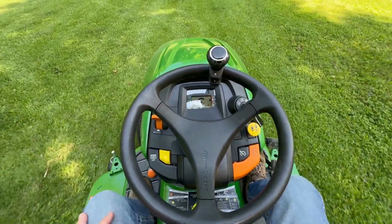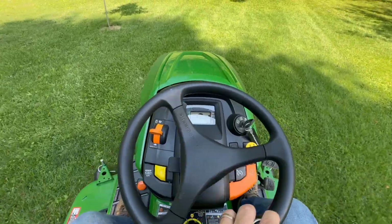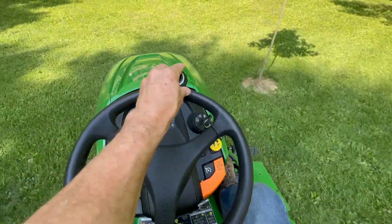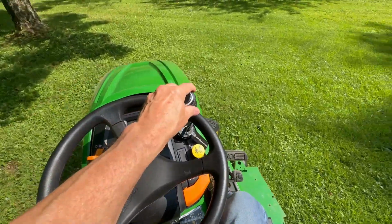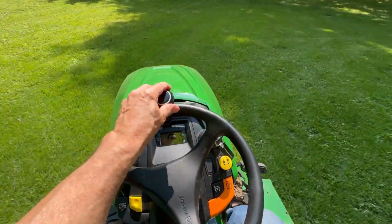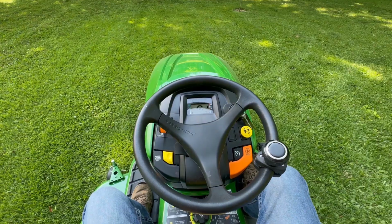We're going to go for a quick test drive, and I just wanted to show you that the knob works as it's supposed to. It's not moving around on the steering wheel. It's very secure. But the main reason for the test drive was to show you one of the quirks that I mentioned at the beginning of the video, and that is the fact that the steering wheel does not return to the same position when you finish a turn.